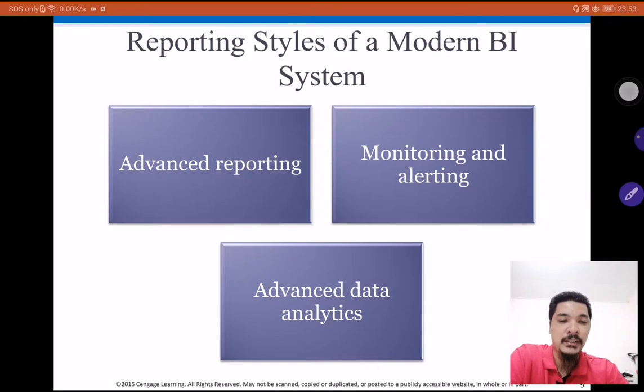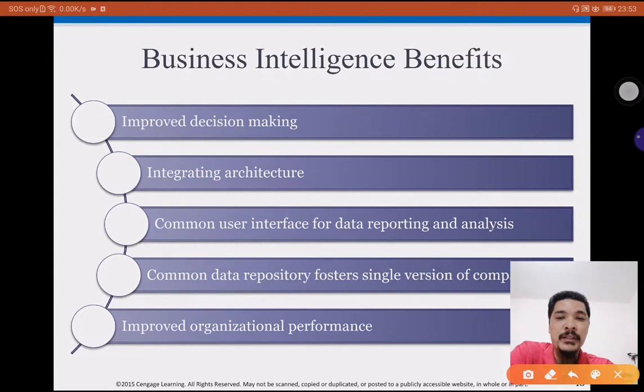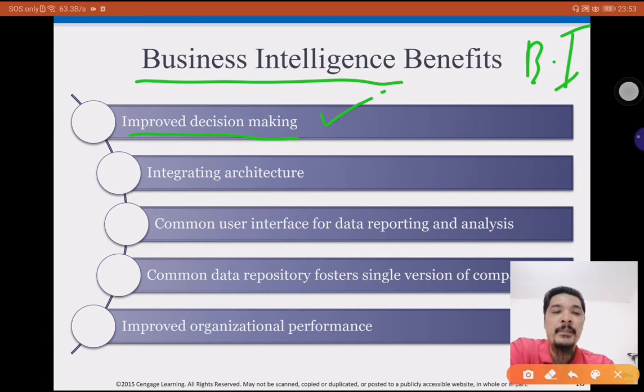Okay, business intelligence benefits. What are the benefits of business intelligence, BI? Okay, number one, improve decision making. We can see that when we are using business intelligence, we can improve decision making, like in our case in COVID-19. So cases day per day decrease, menurun, because of decision making made by KKM and also Perdana Menteri, kan. So kita dah hampir 2 bulan lebih PKP, sambung lagi until 6 June. This is what we call as decision making. For what? Because we need to achieve the KPI. So what KPI? Because we have business intelligence data here.